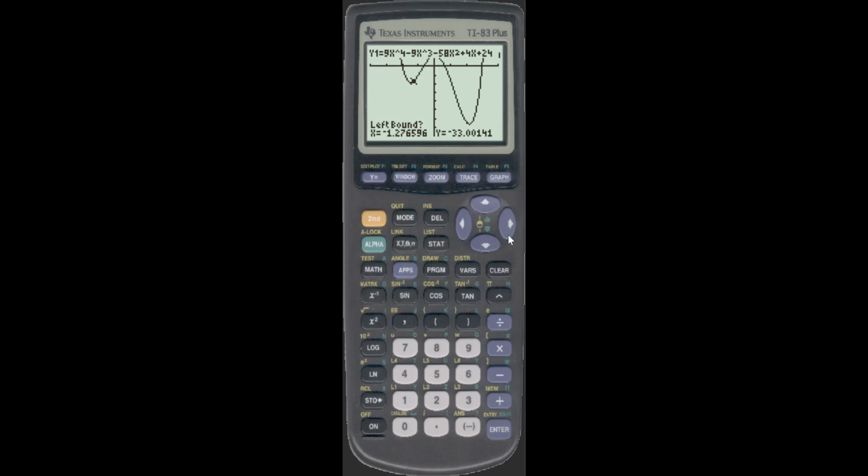Move this over. There is another way here, but I'll just do it this way. So this time left bound is below it. And yeah, a little monotonous here, but you've just got to be a little bit below it. Right bound, you've got to be a little bit above it. Sometimes it goes out of view. That's okay. So you hit enter, enter.